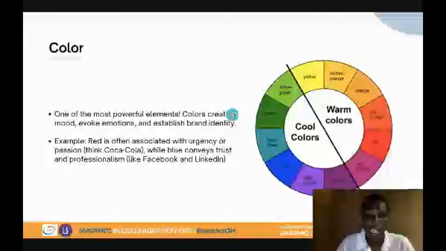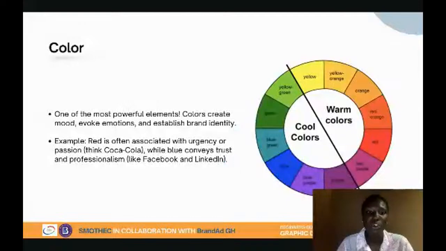So these colors, when we are building a brand or designing for a brand, we should make sure that the colors we are using convey the message that we are trying to communicate, right? So if you want to communicate trust, like banks, and you go and use maybe yellow, that is a little of that. But if you use blue, blue is for trust. So if you use blue, people get to feel like, oh, I can actually trust this brand. And most brands have their brand colors, so make sure that you know the brand colors and you're actually using them.